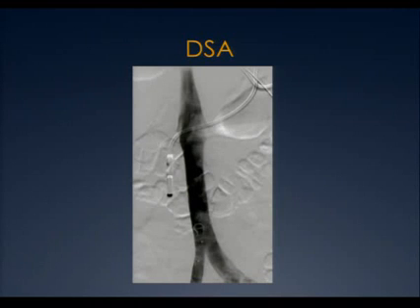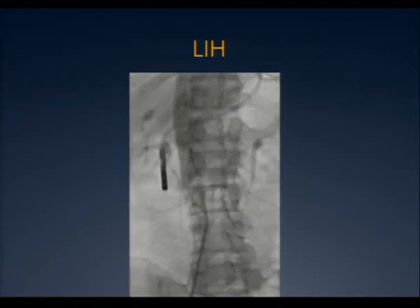Do I need a big, huge, beautiful picture, a large dose to see that? No. So now I'm working from the groin, a sheath is here, you can just see the mark. I've injected contrast under fluoro. This was in an older room, so I couldn't save the whole video.